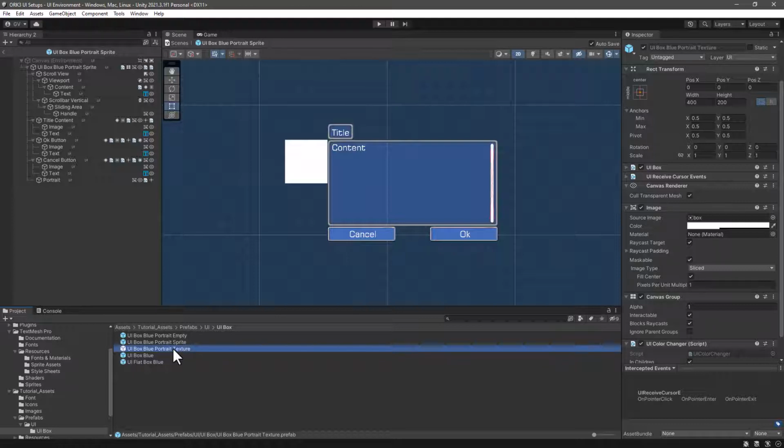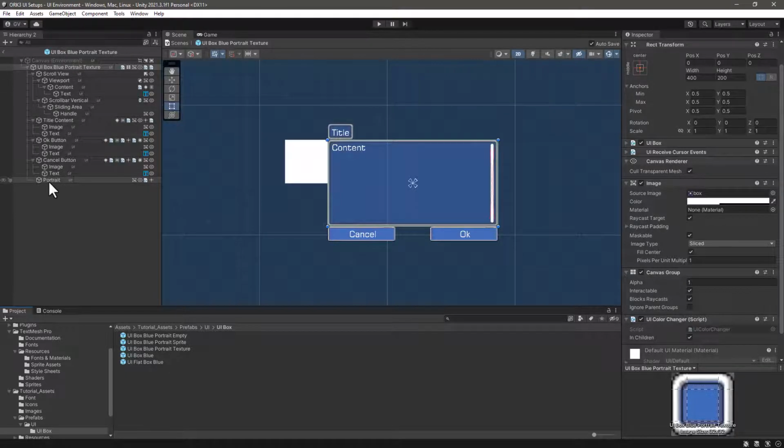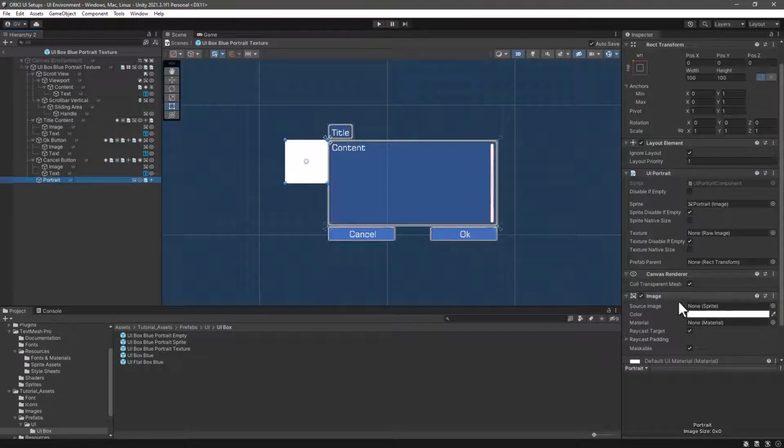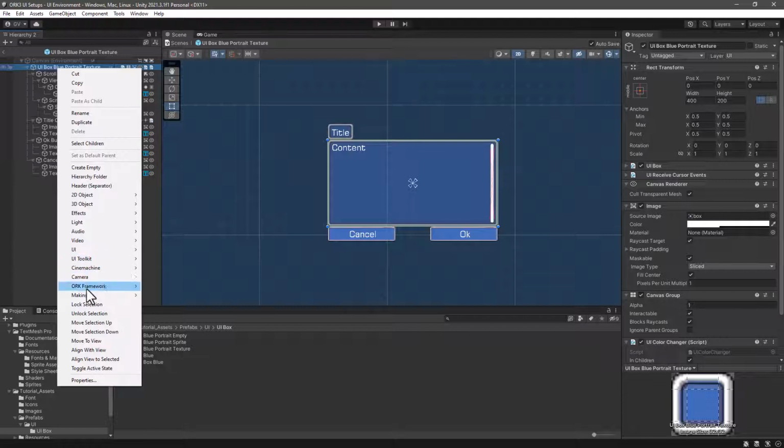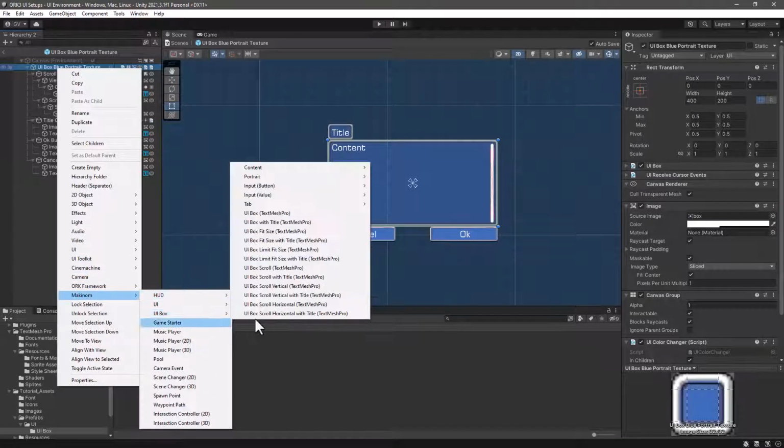So let's open up this prefab. In this case, we have the image here, but we can remove this component and add a new component there, a raw image for a texture, for example. But let's do it from the contextual menu, which is faster, I guess.